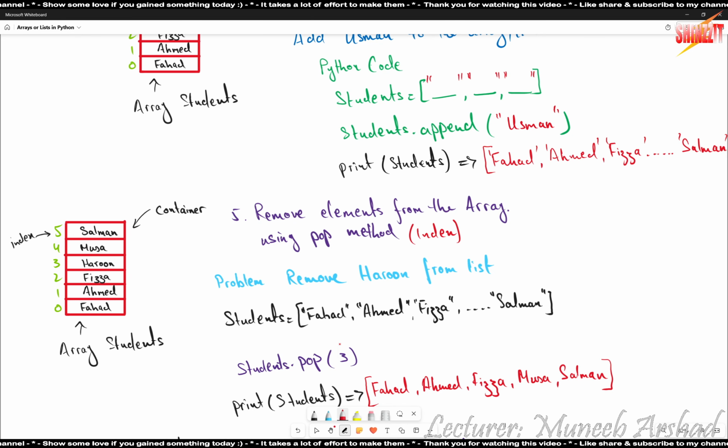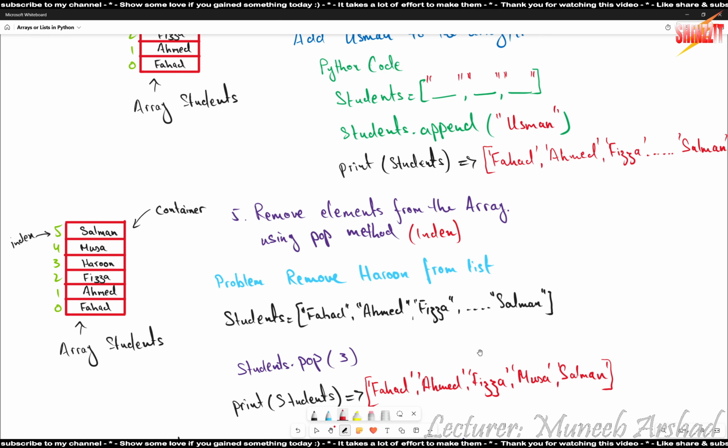If we take the output, you will see the output like this, with single quotes around all these elements, and you will note the output does not have index value 3, which was previously holding the element Harun. It has been removed. So that is how you remove an element using the index.